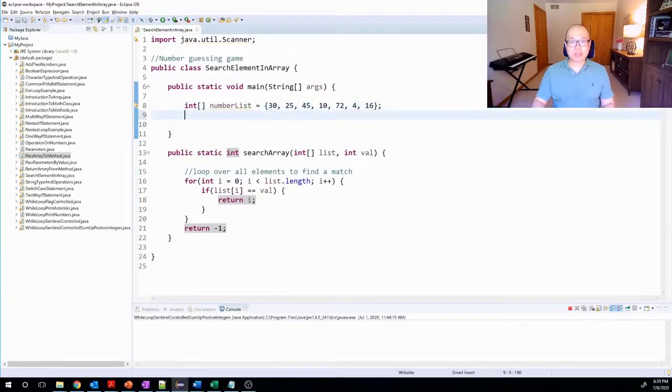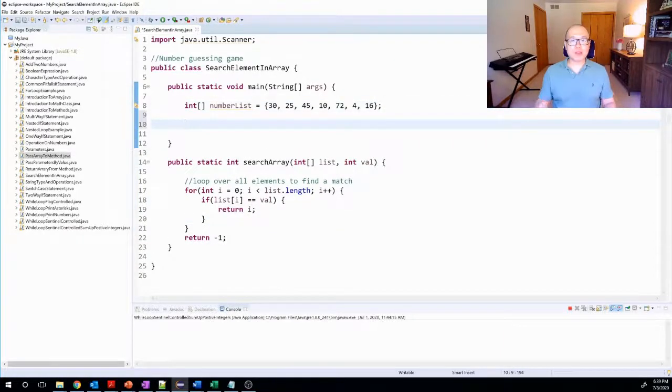Next, let's see how we can call this method to search for a particular value in a given array. So I have already created an integer array, numberList, and given it some initial values.